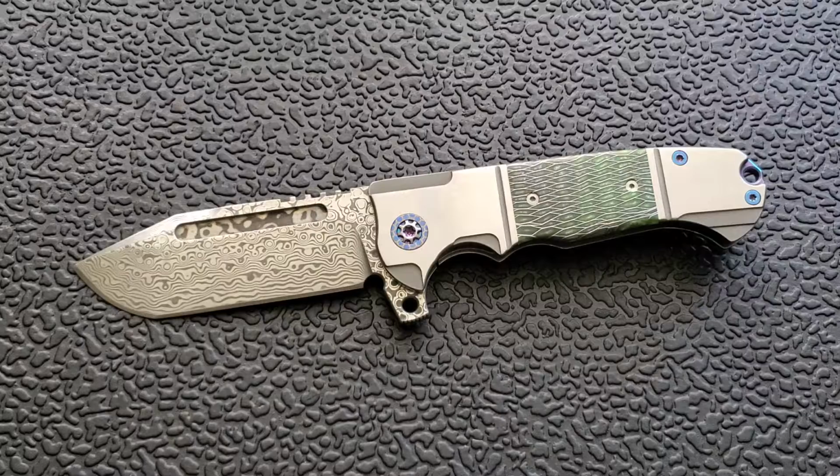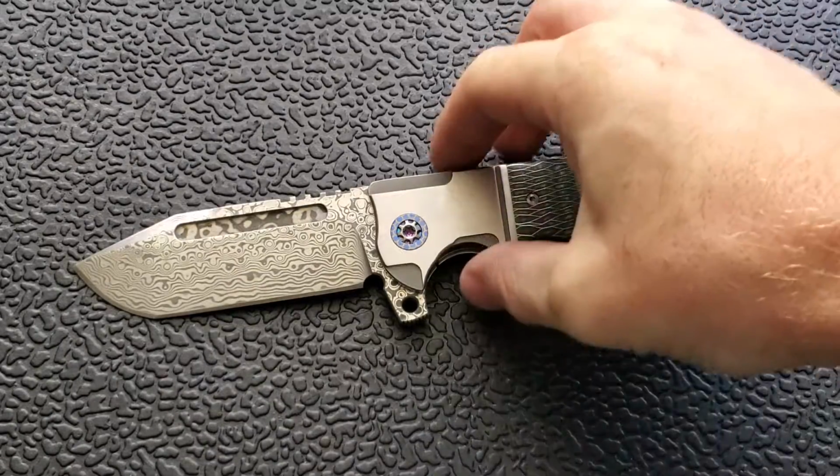But not only are you going to be able to get one, you're probably going to get something that's pretty unique. He gave me a preview of some very, very interesting materials that he's going to start using for inlays on some of these knives. I don't want to ruin anything. I would just say follow him. If this has intrigued you, follow him and take a look at some of his stuff.